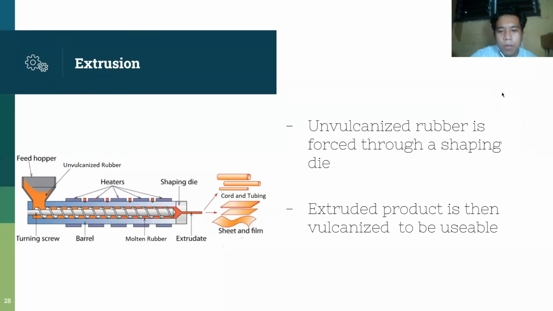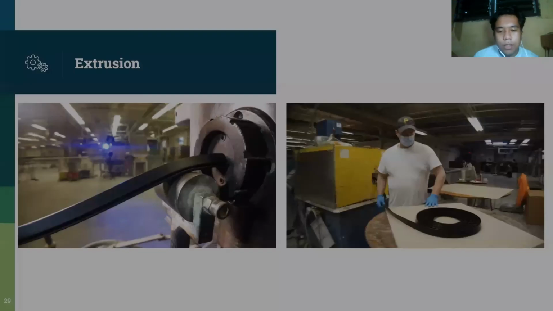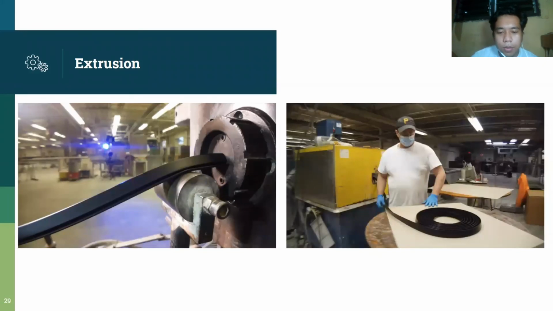One of the most common manufacturing processes is extrusion. Extrusion begins with an unvulcanized compound being fed into an extruder. Once it's inside the extruder, it gets forced through a shaped die specified by the manufacturers to shape the rubber into the desired form. Then, the extruded product will need to be vulcanized prior to being usable. It is important to note that during the vulcanization process, the rubber may swell or shrink, and the length of the extruded rubber may be impacted as well.